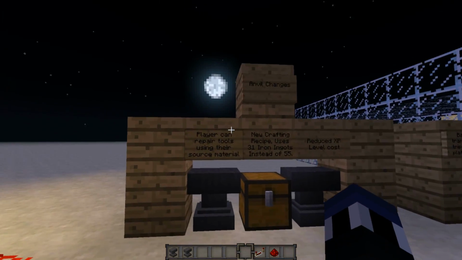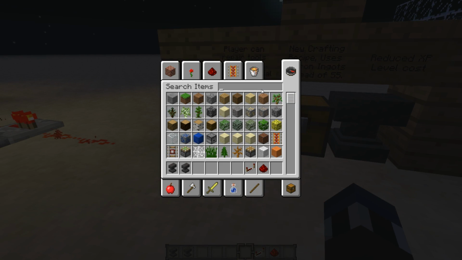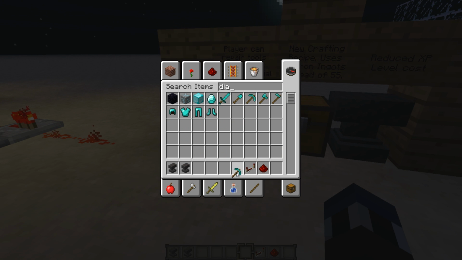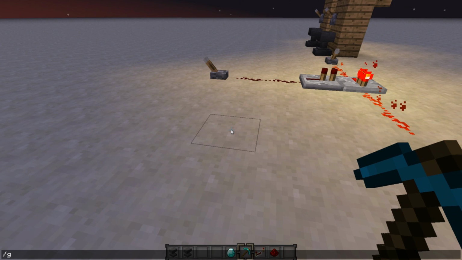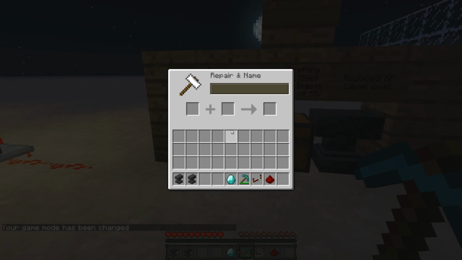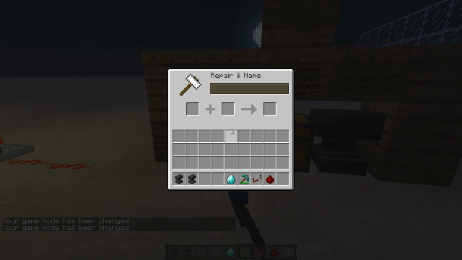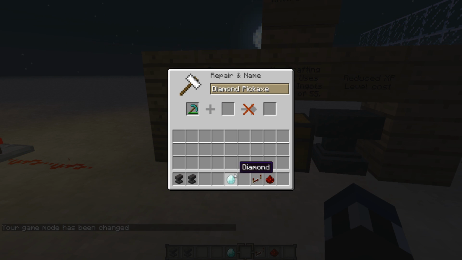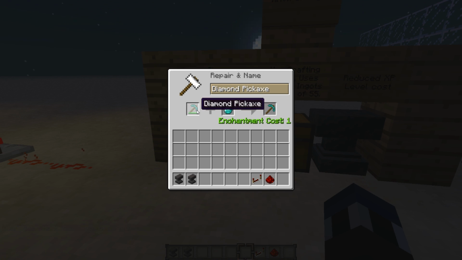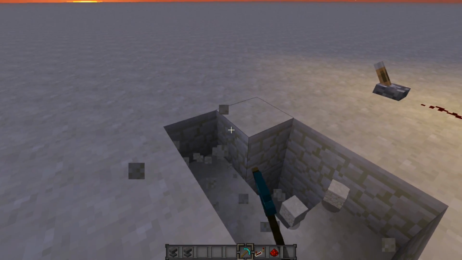Moving on here, a couple of changes with the anvil is that players can repair tools using their source material. So what this means, let's just say I give myself a diamond pickaxe or something, and then I give myself a diamond. I'm going to game mode myself to survival here, and then I'm going to use the pickaxe up a little bit. If I go ahead and right click here, and then I might want to game mode myself back to creative so I don't need experience. If I set this in here, and then I place a diamond in right here, the enchantment cost is just going to be 1, and it's going to repair the pickaxe from the state that it was in into a brand new pickaxe state. It's going to be awesome.